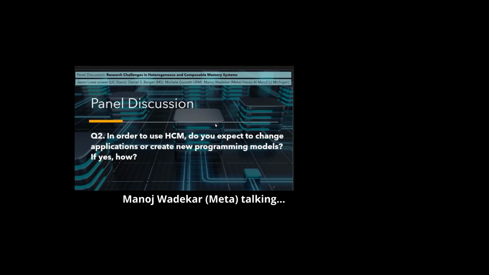Now, there are a few applications which believe that they have much better knowledge of memory accesses and memory patterns, and they can manage the near and far memories much more effectively. So that work, I think, will continue. But from an early adoption perspective, no changes is going to be better. In the AI/ML space, perhaps the models are evolving more, you have more flexibility, and there is potential for managing it much better. But for most CPU side applications, I would say it's one model that will always be there, but at least it will start with not requiring applications to change.